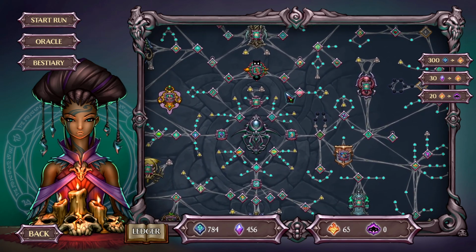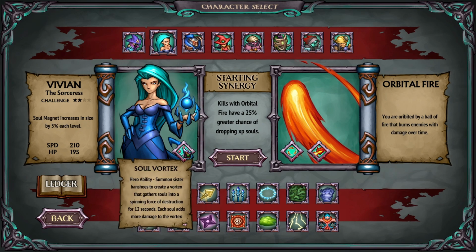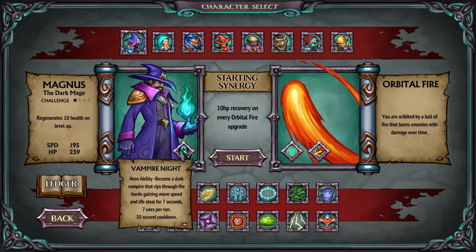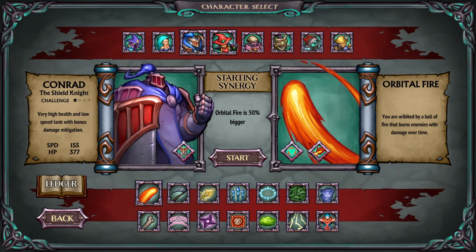Alright, so what we're going to be doing is playing with one of my favorite characters, who's Vivian. We've also got special or ultimate abilities for all of the characters, and they all have different requirements on how to get them, when to use them, and what they do. So for example, Conrad over here creates shields that knock enemies back, and you heal for every single enemy hit in the AoE. So very nice for healing, very tanky character.